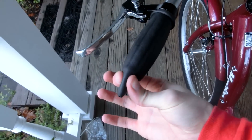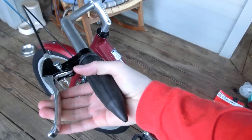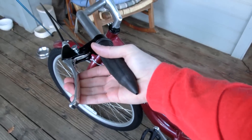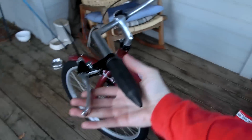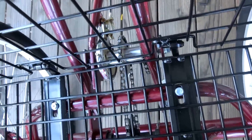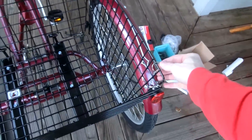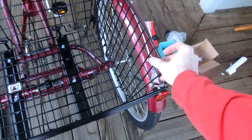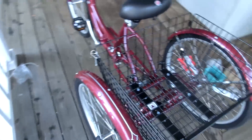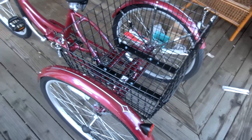I'm very happy it came with hand brakes up here instead of pedaling backwards. I am a big fan of pedaling backwards, but for in-town traffic it's probably better to have hand brakes. The back brakes seem a little loose and don't have as much stopping power as the front brakes, so I'll tinker with it. It looks like it's a disc brake, which is pretty cool. I paid $270 for it and it's pretty much worth the money, but I think I'd give a better review after I've ridden it for a while.